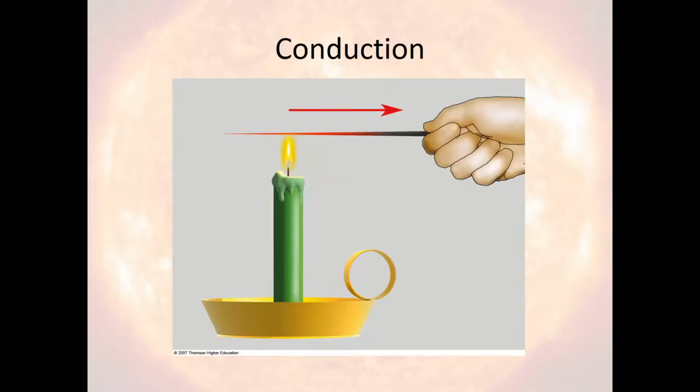So again, here's an example. If you have a fire, like this little candle right here, and you have a stick, and it's a metallic rod, maybe something that you're going to poke one of your annoying friends with, or annoying teachers with. No, don't do that. But let's suppose that you did, and you're holding it over a flame. Well, heat is going to transfer from the flame through this conductor to your hand. So you don't want to hold it over for too long because otherwise you're going to burn your hand.